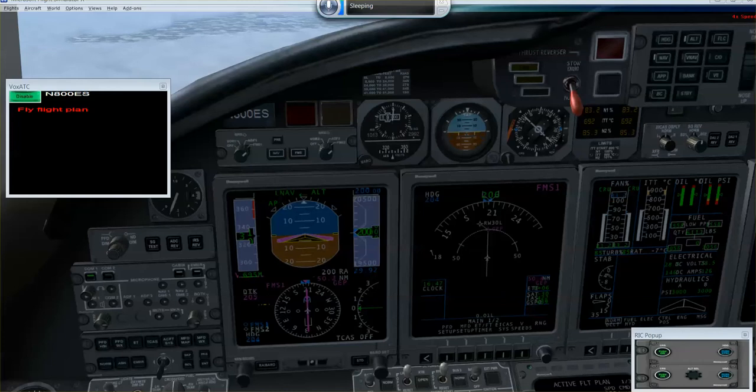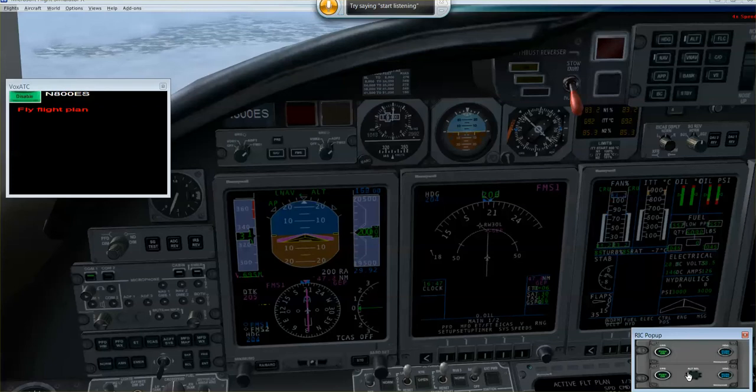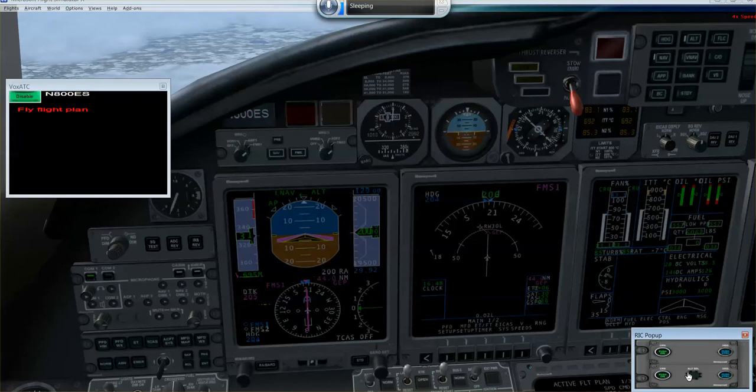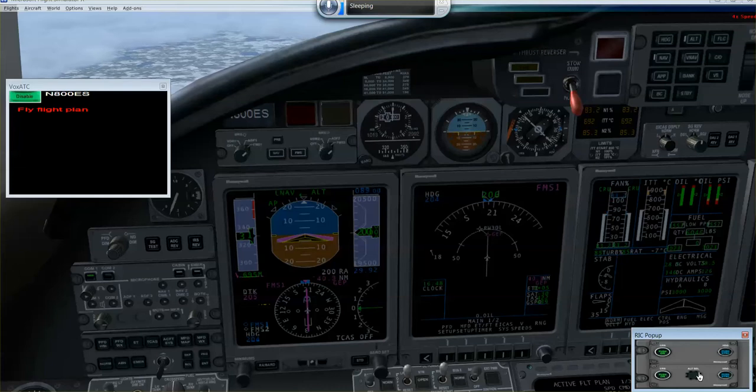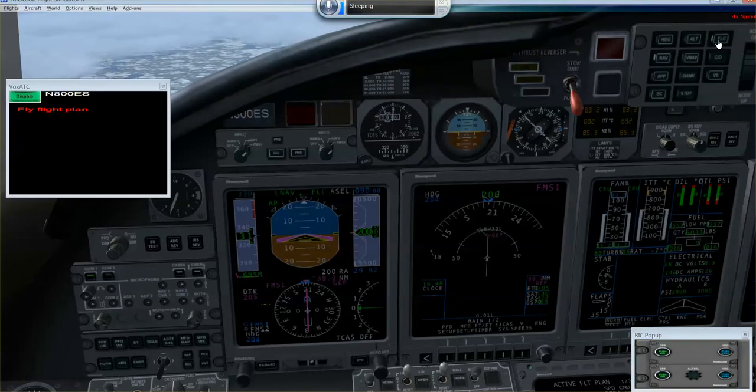Again, one of the things that I've noticed is if you don't have your cruise altitude set in your flight planner similar to the cruise altitude that you have specified in your flight plan, you'll get a freeze as you make this transition here.